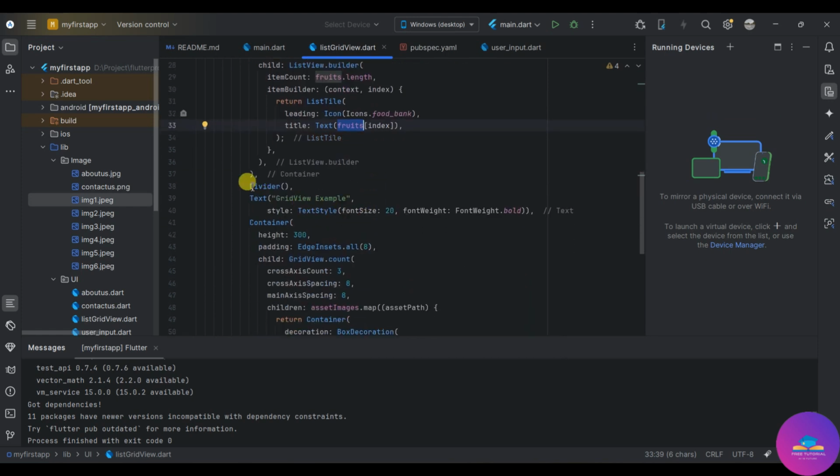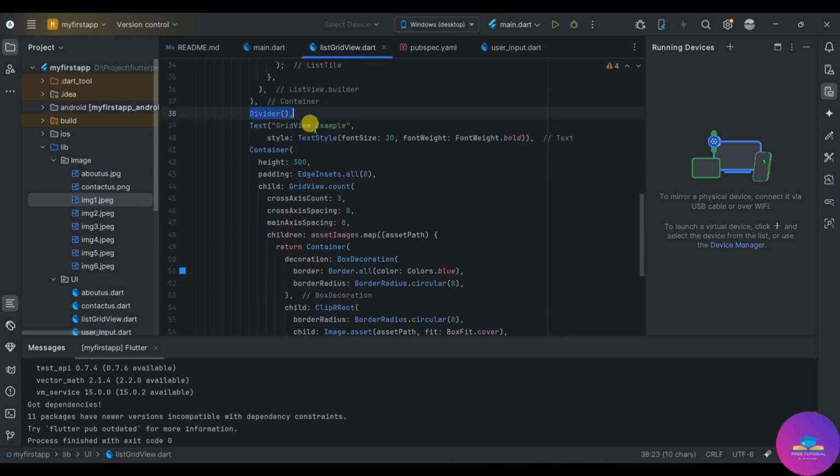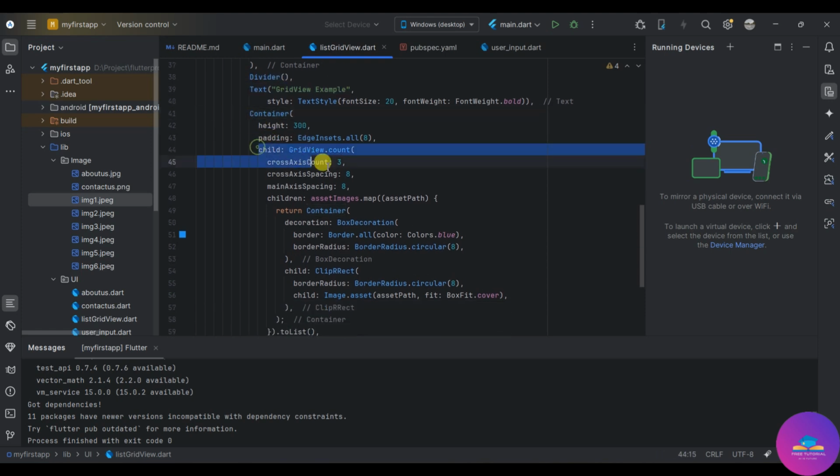Similar to the above, for the grid view you need to define one more container with the given details.